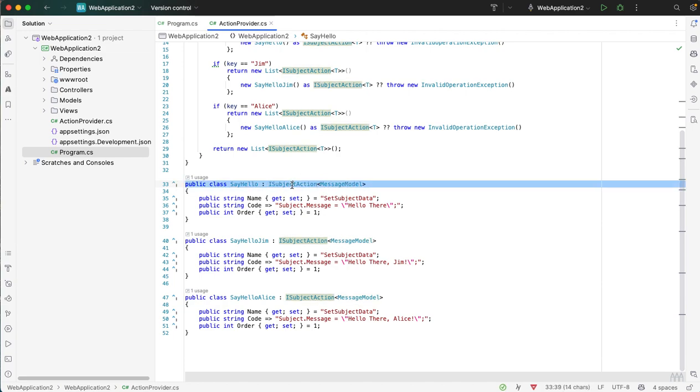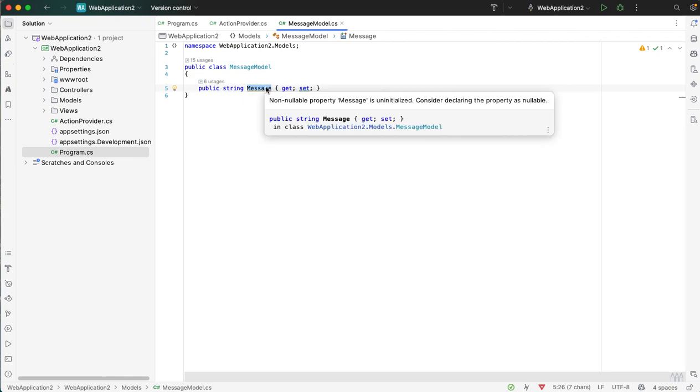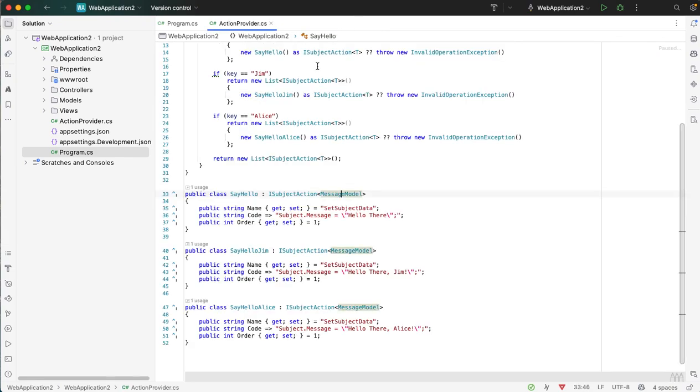So iSubject action type operates on message model. The message model itself can be an arbitrary model. You can pack as much and make it as complex as you might want to. In this case, I just have a single property of a string type, message, and that's the message that I'm eventually going to output within my application.